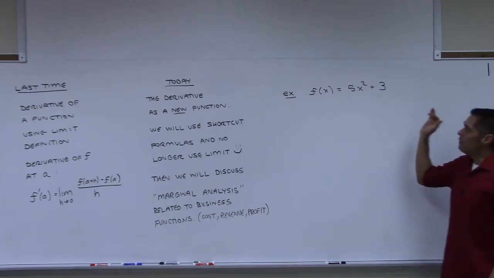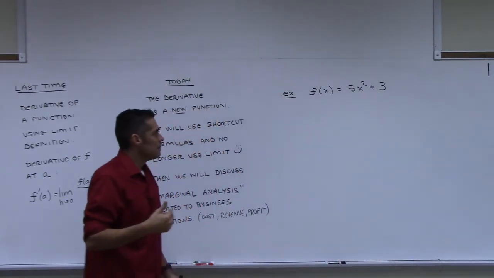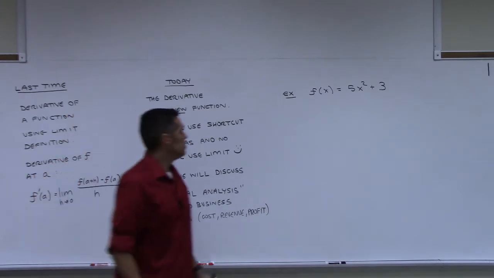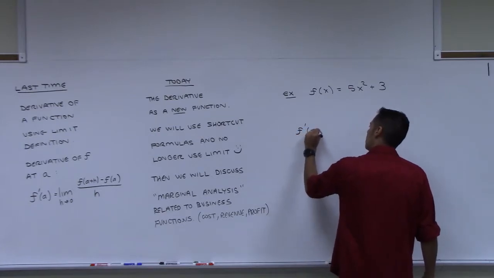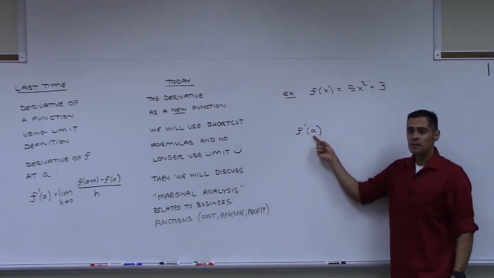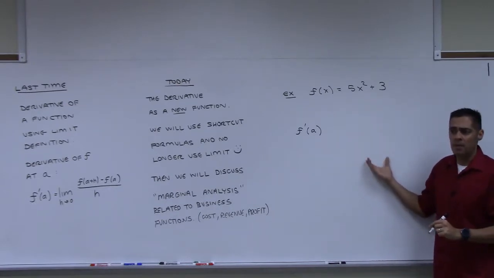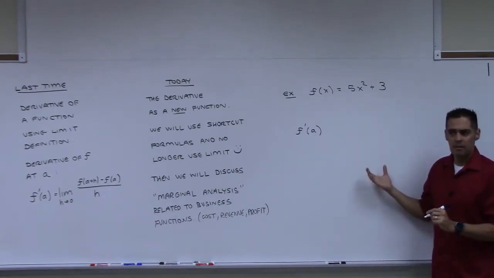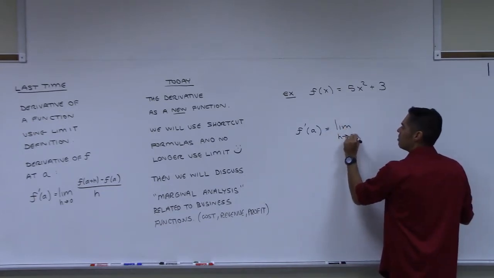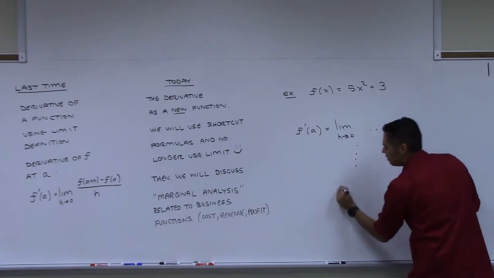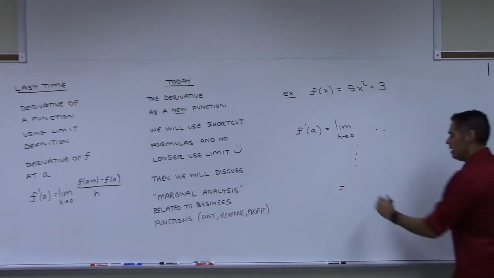Okay, so if you look back in your work, I tried to convince you that what we could do, instead of finding it at each point, was to do it at a, and then calculate the limit, and then at the end our answer would have something with a in it. And we did that, right? If you look back in your work, we did the limit as h goes to 0, and then a bunch of stuff. And at the very end, what did we get? 10a, right? 10a.